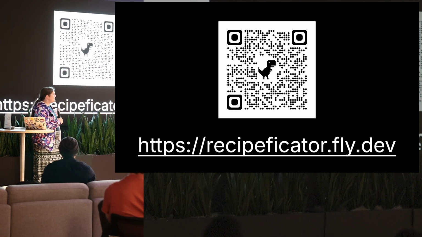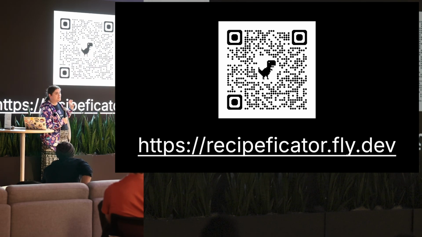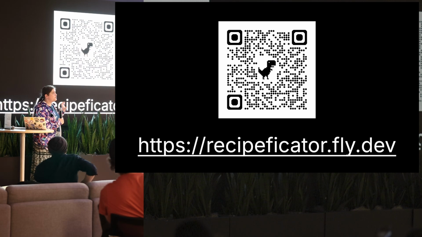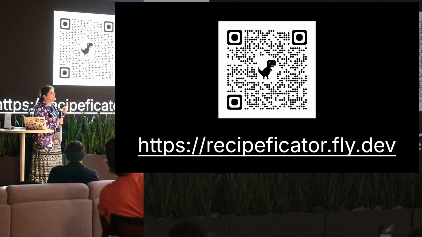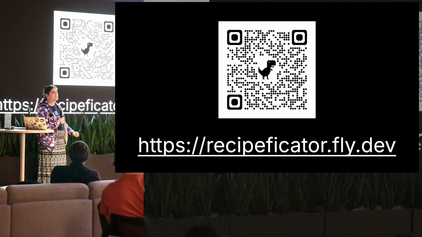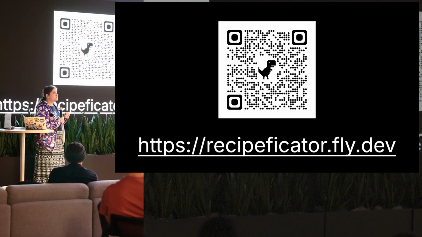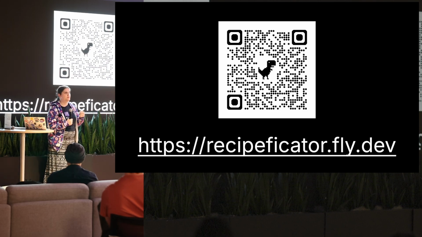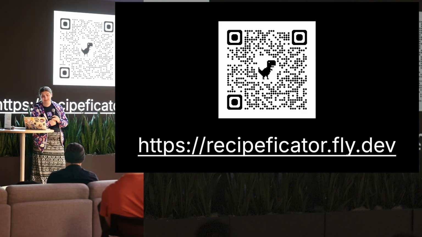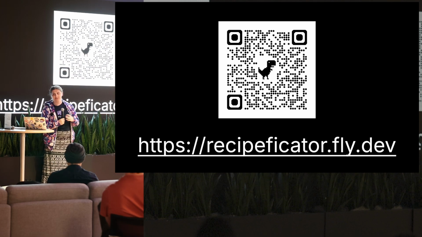And yes, it's called Recipificator because originally it was going to be for turning YouTube cooking video subtitles into a recipe, but that ended up turning out very badly, at least 20% of the time. So I don't want to have you accidentally make magic crystals and hurt yourself. And if you want to clone this for yourself, it's on GitHub.